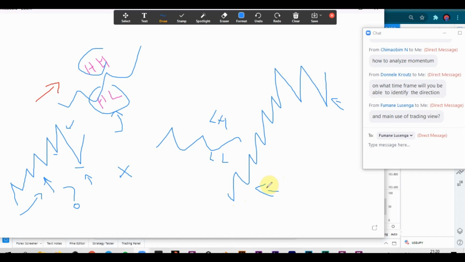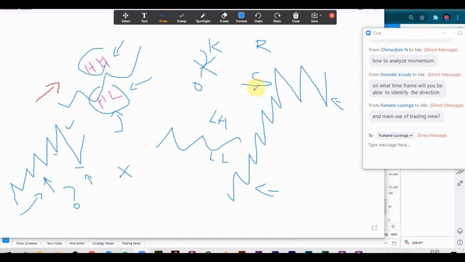So you should catch the trend as early as possible, and the earliest time to spot the trend is when we have clear signs of higher highs and higher lows, where the strength is not questionable. That's the earliest time to enter the trade. That is when we are not close to a key level, which is either a previous resistance level or a previous significant support level, which was tested multiple times.